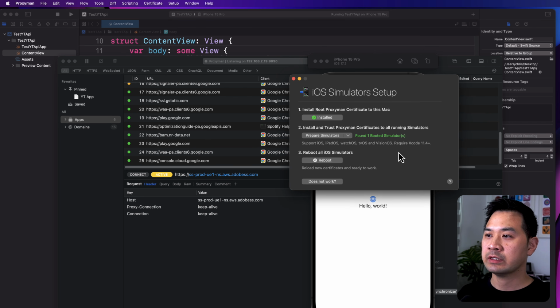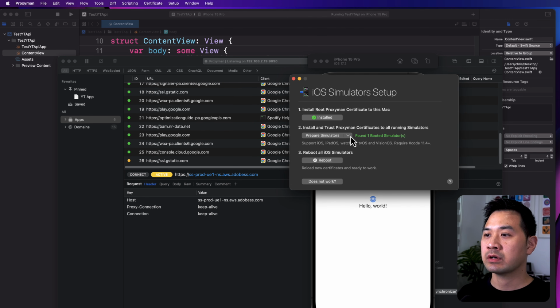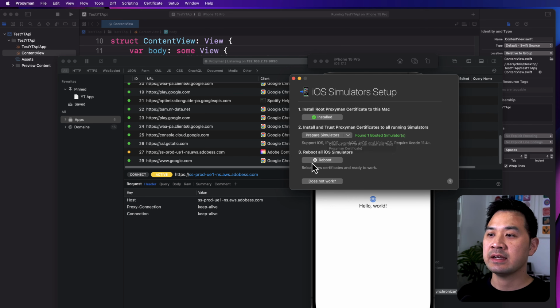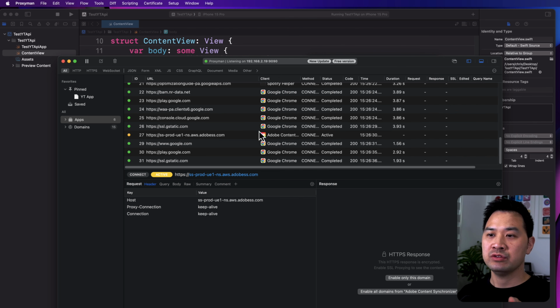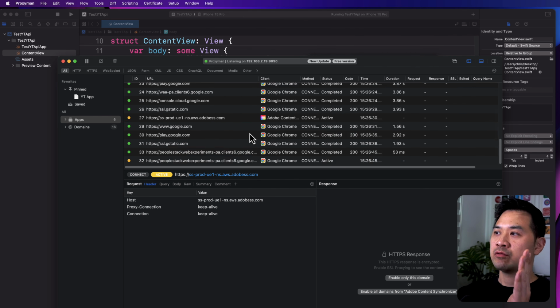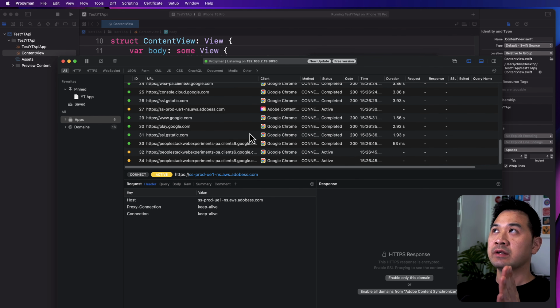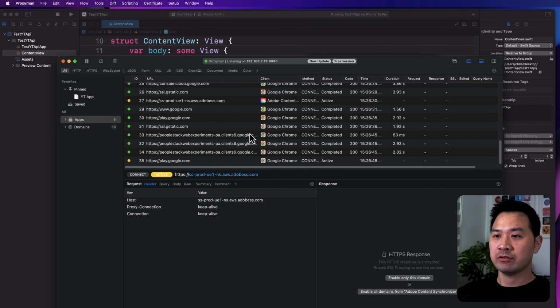So it's looking for it. It should say it's found, and then you are going to choose just prepare simulators, and then it's going to ask you to reboot it. So you click this button and it reboots the simulator with the new certificate. And this will allow Proxyman to stand in between the requests that your simulator makes and receives. And that's how you're going to be able to see the data, right?